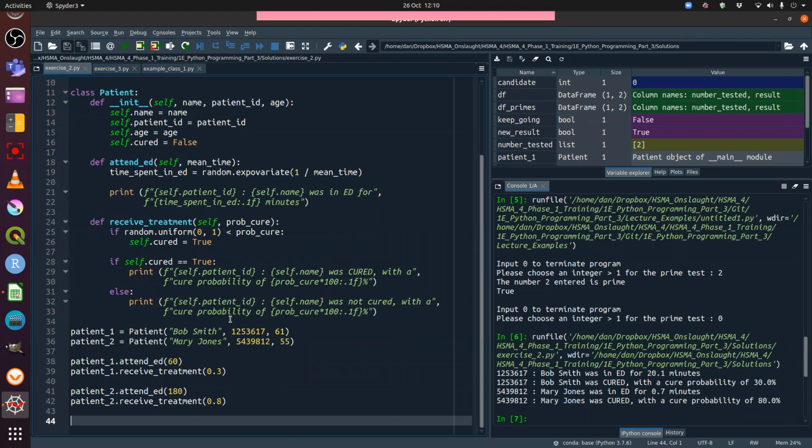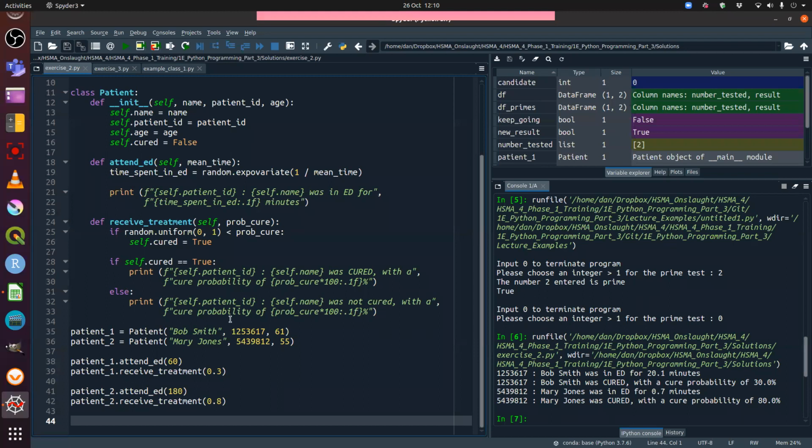And I guess between 0 and 1 is obvious because it's the probability of them being cured, but the attend ED, I'm not super clear on what kind of input you're looking for in order to make it make sense.